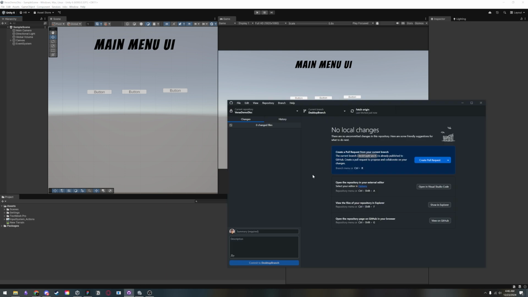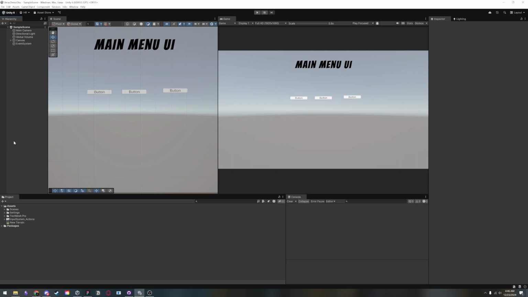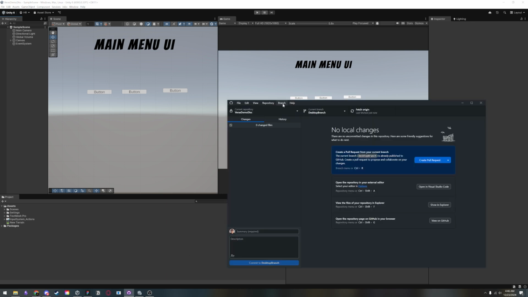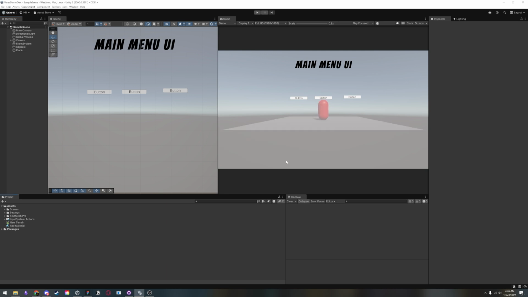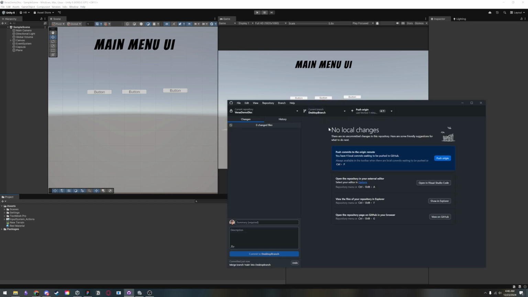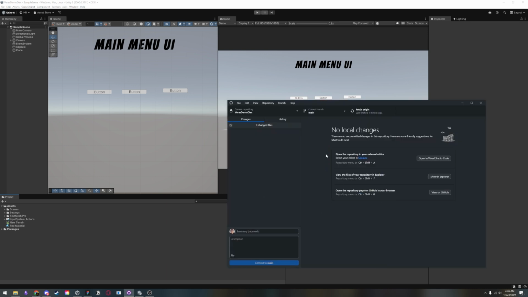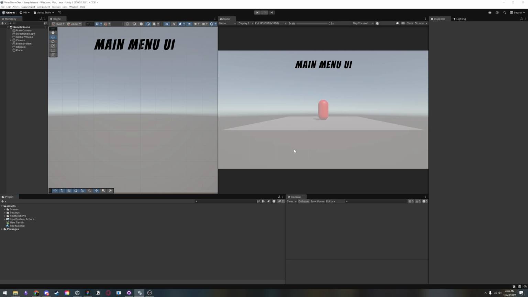Okay, this is a new scenario because not only do we not have what's on the main, but we do have our own changes on our branch. So if we hit update from main, and we reload, now we have our changes, and we also have the changes that were from our partner, right? That were from the other person that we're working with. We have their changes on our branch as well, and we also have our changes from our branch. And now if we click on main, you'll see this is perfectly fine. We reload. It does not have our changes that we had on our branch, right? But if we go to our branch, we have all of the changes.